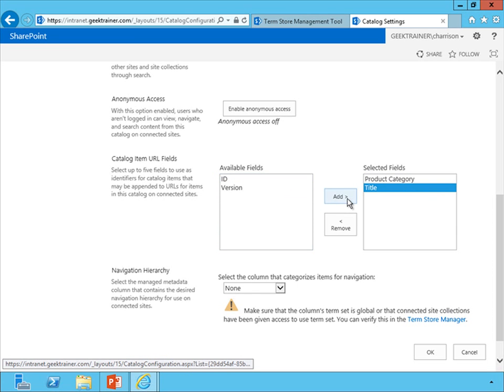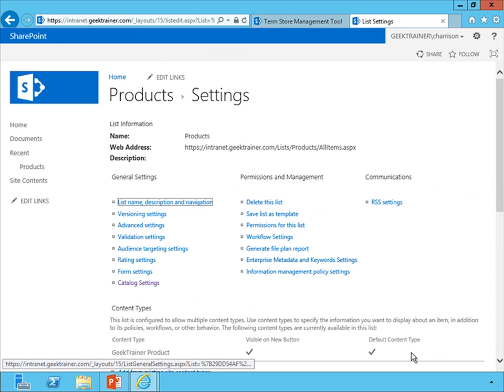So we'll just grab both of those. And then you'll also notice that I'm going to choose my product category for navigation. And that's actually going to set up our hierarchy here. So what's going to happen is we'll be able to go from computers down to our laptops, and then down to the individual items that have been flagged as laptops. So now, let me hit OK.